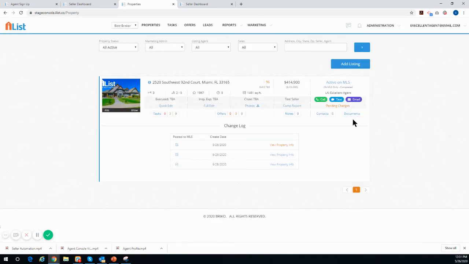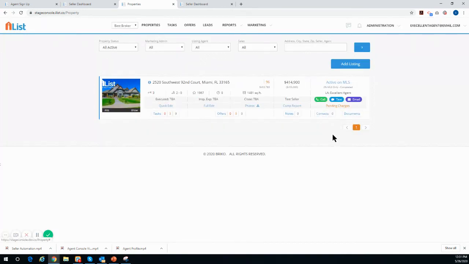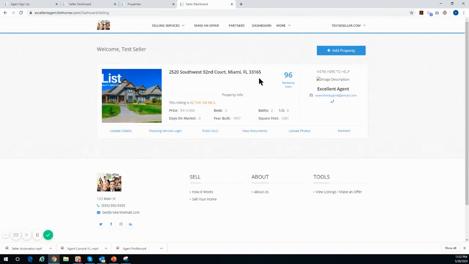So we track changes in multiple ways, so you and your team are always updated on what the seller's wanting to do, what their marketing score looks like, and how this property is positioned to sell. Once again, on the seller side, we display the same thing, and the marketing score is displayed front and center so you can have these educational and informative conversations with your sellers.